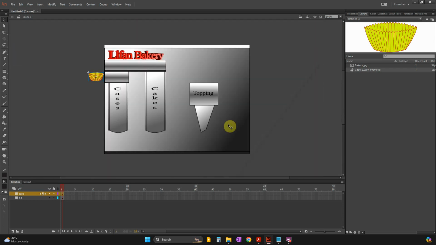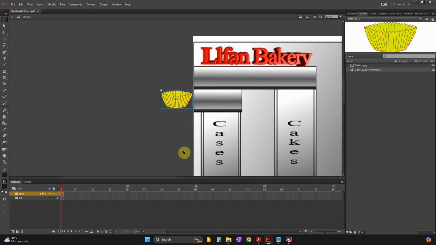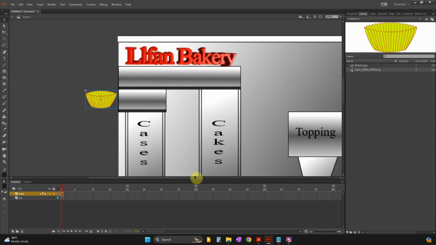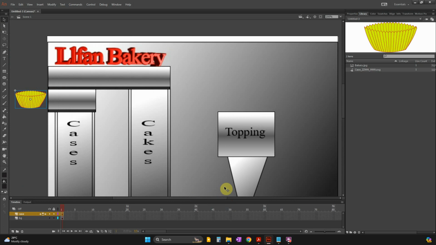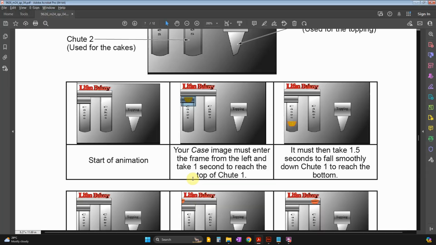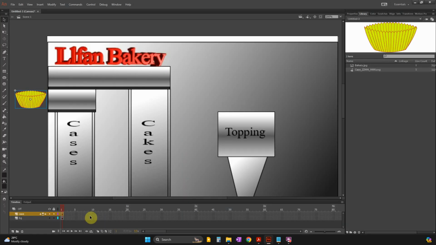So it needs to start from here. And it needs to take up to 1 second till it reaches to this side. So I'm going to put case till here, till 1 second.